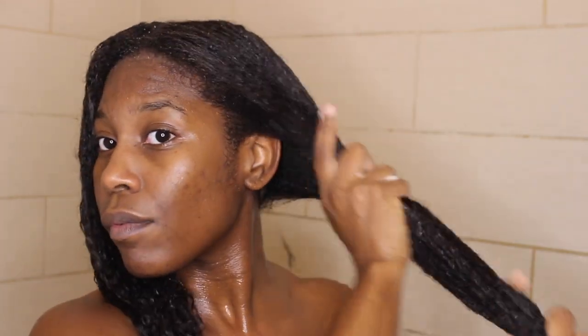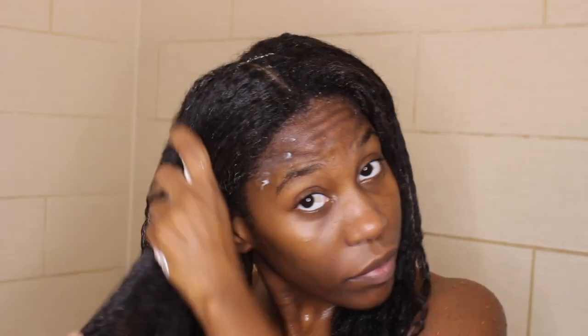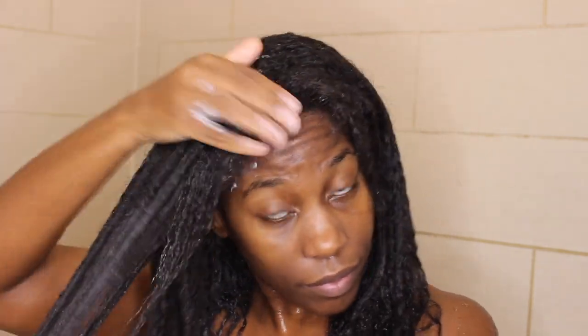So now I'm going in with the conditioner just to top everything off, and this also smelled good and was extra thick. So I love this, guys, because it really distributed really nice, and it was super soft, so it left my hair really soft, and it was easy to get into all of the strands. And as you guys can see, my roots are rooting, so of course I need a really good conditioner to detangle and also get my new growth in order, and this did an amazing job with that.